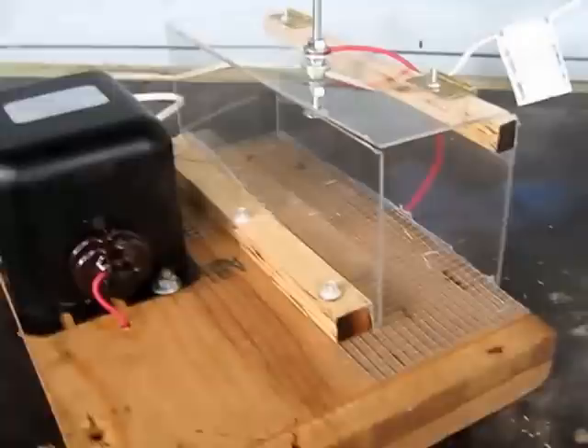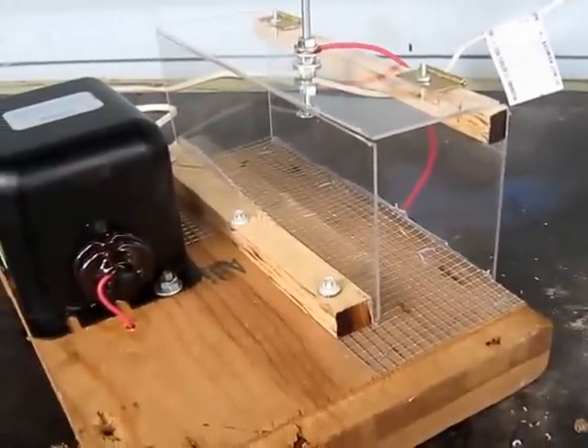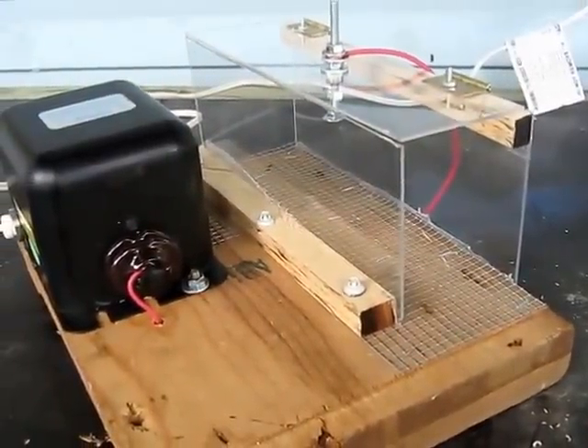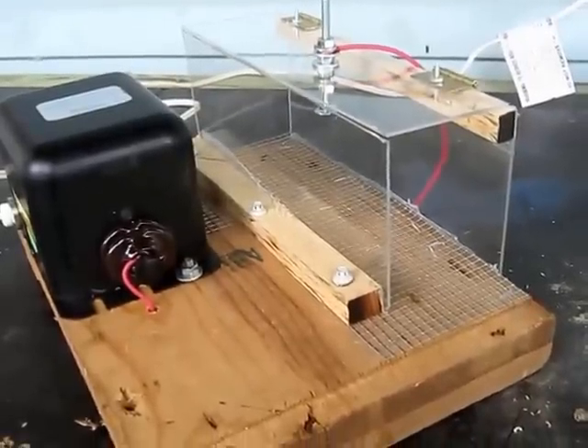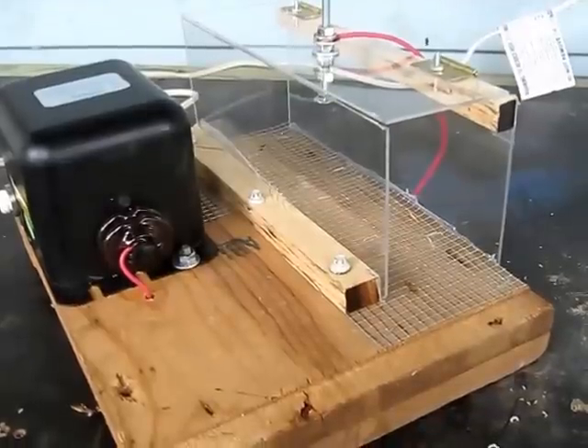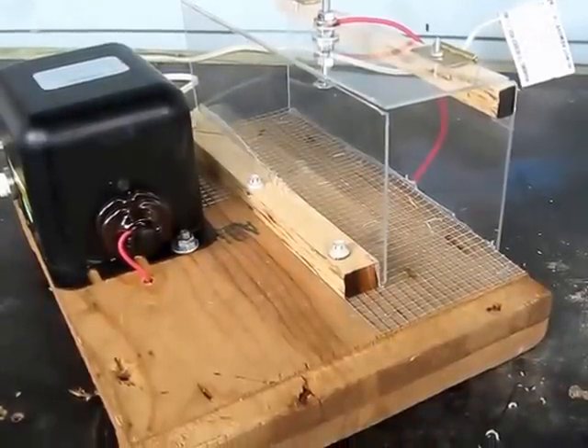That'll be this segment. I might come out here later on and take another little picture in the dark and see if we can see it sparking. It's not totally dark out here, but maybe we can get an idea of how much spark that thing's going to have. It almost looks like a weld in a way — it's putting out pretty good sparks.